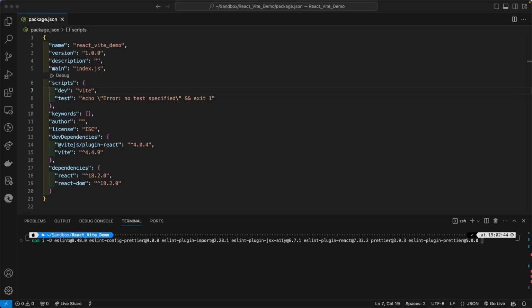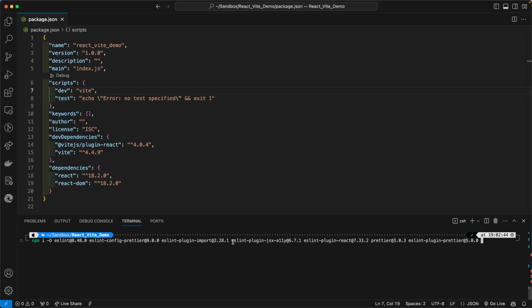Now that we've completed setting up React in Vite, let's install more NPM development dependency packages for ESLint and Prettier. Please note that I am having you install specific package versions that I know are guaranteed to work with the rest of the NPM packages, specifically for React, React DOM, and Vite.